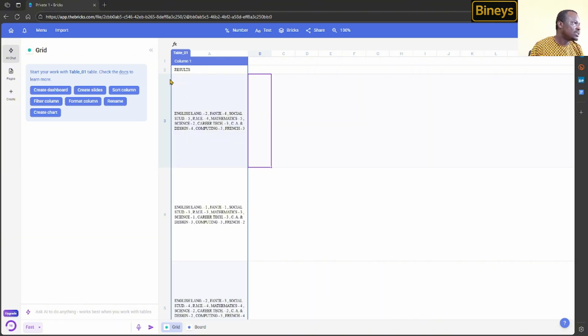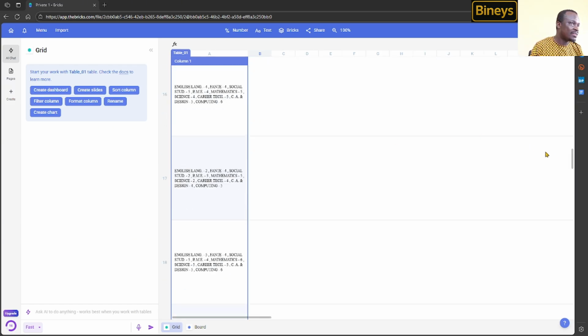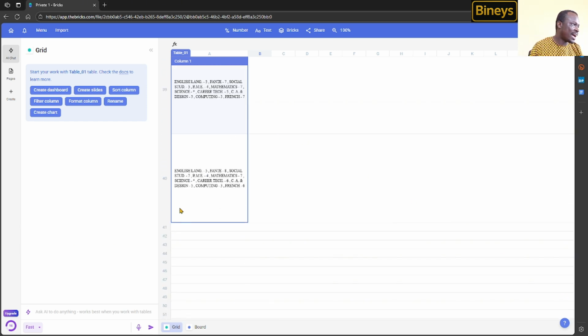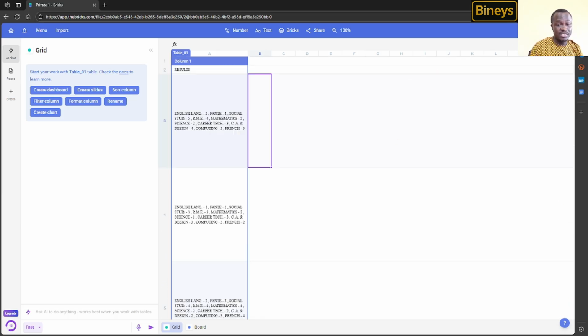It starts from row A3 through to, if yours is 1 million, then you tell it to look up to 1 million. So row A3 up to, in my case, row 40. First, you want to get the unique subject names, but if you have the subjects already, just go ahead. So what I'm going to do is take the first prompt, Control C, go to this side and put it there.